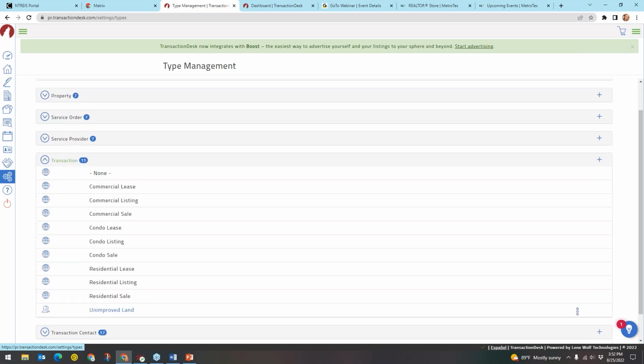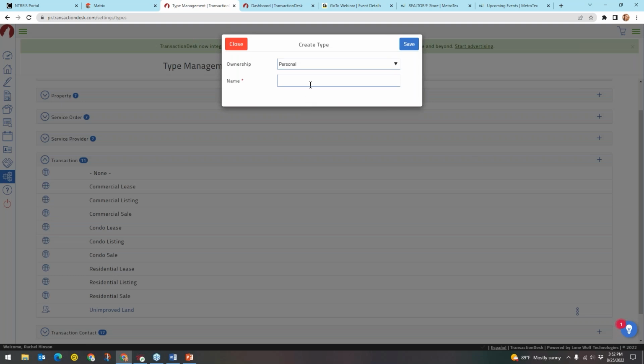Now, a lot of these are going to be very basic, just the general things that you need. So commercial lease, commercial listing, condo lease, condo listing, things like that. But maybe I want to create a new type, and I want to call it multifamily.